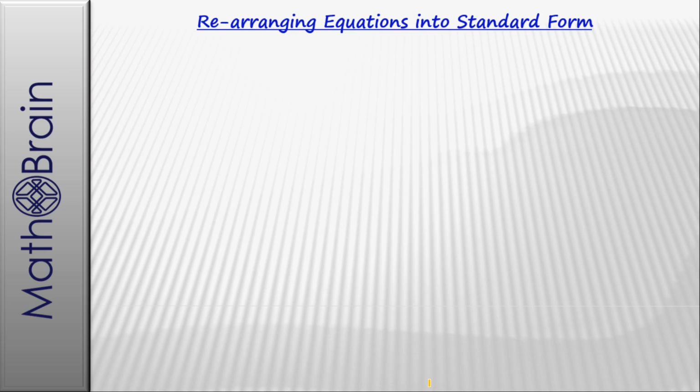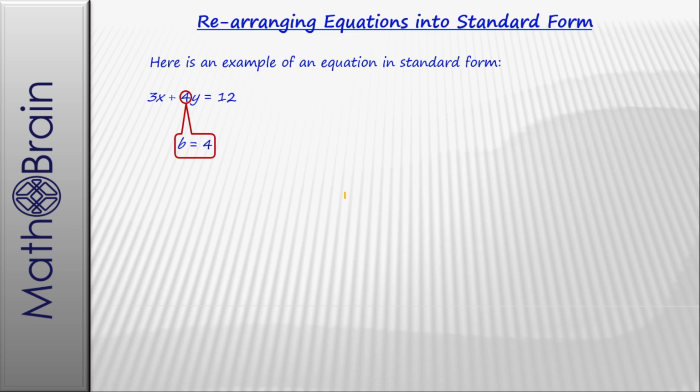And now, before we conclude this lesson, a quick word about rearranging equations. So far, all the equations have been presented in standard form. Here is standard form. Ax plus by equals c, where a, b and c are numerical constants. Put simply, standard form means that the term with x is written first, followed by the term with y. The number without variables appears alone on the right-hand side of the equal sign. In this case, a equals 3, b equals 4, and c equals 12.